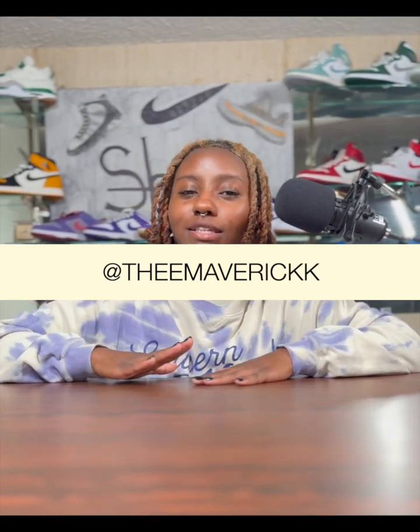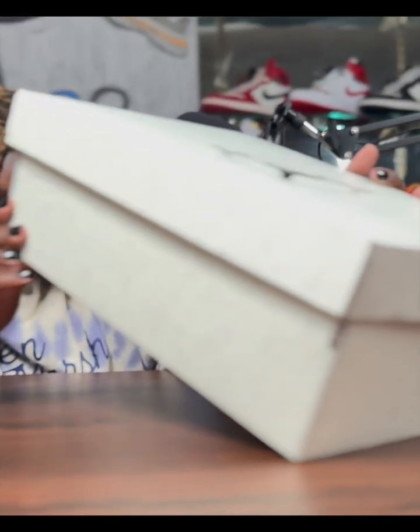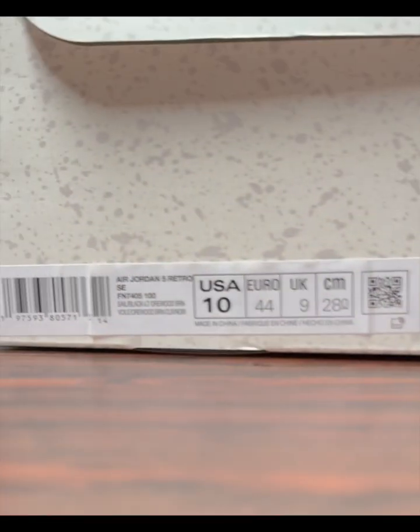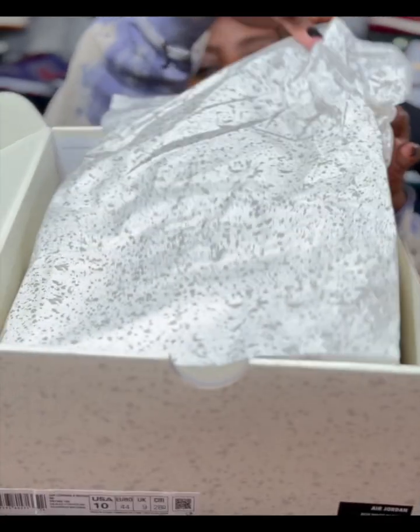Today, we'll be unboxing and reviewing the Sail Air Jordan 5s. This is the box. The size tag reads, Sail, Black and Orwood Brown. It's wrapped in this splattered paint paper.